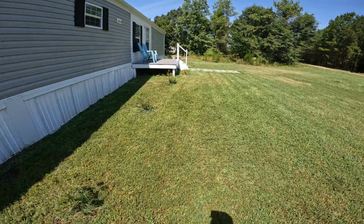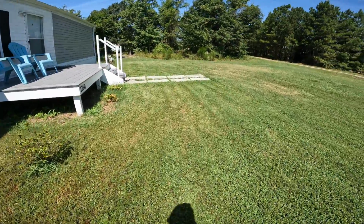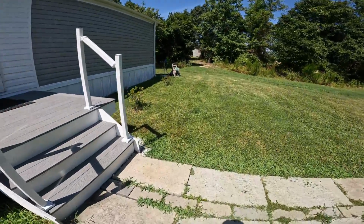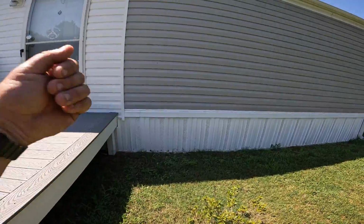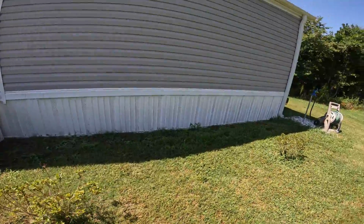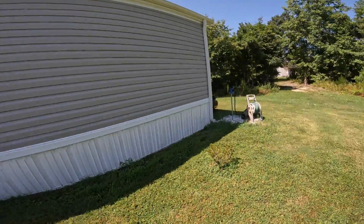And like I said, no matter what it is, whether this or my digging, I would be all done if it wasn't for having to video things, because it takes so long and you spend more time moving the cameras around and worrying about how the shot's going to come out versus what you're doing. But here again, I can fit in between there. That's about as close as I can go without worrying about backing into the deck.